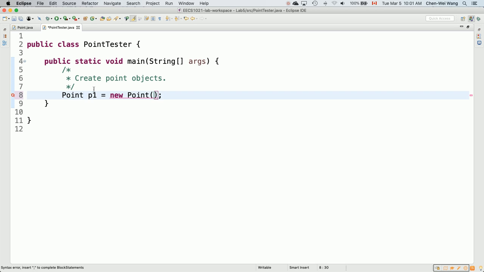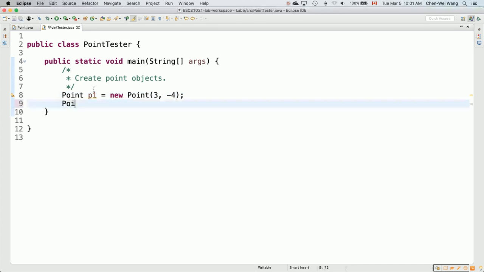Let's call the first version. What about 3 and 4? Let me give you something negative. Let's say 3 and minus 4. Then we also have Point p2, with new Point, let's say minus 2 and then minus 6.